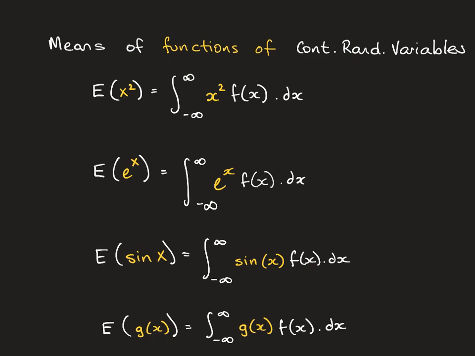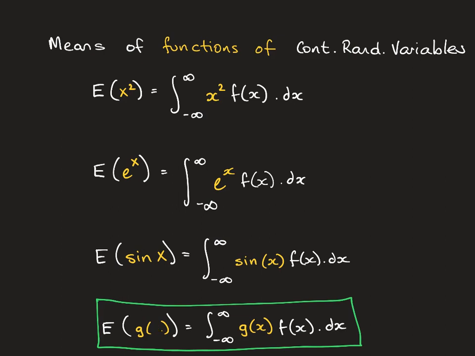So the general formula for this is if you're after the mean of a function of the random variable, and that should in fact be a capital X. Let me just fix that. Should be a capital X. Then you just multiply the function in the integral by whatever that function was that you were finding e of x of.